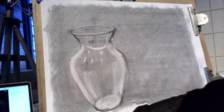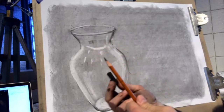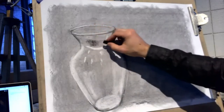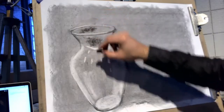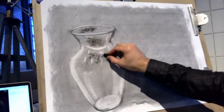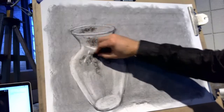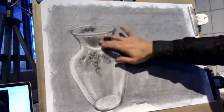So this is two ways to add the compressed charcoal. One is this stick of charcoal like this, and the other one is this pencil. They both have compressed charcoal, but I have different ways of making the marks. I'm gonna start with this and just add in a little bit of that darkness that I see up through here, a little bit in through here, and then I notice some down in through here as well. I'm not pressing down very hard with this one, but what I'm noticing are the tones that are a little bit darker than that middle gray. And so then I'm just going to start to blend these in as well.